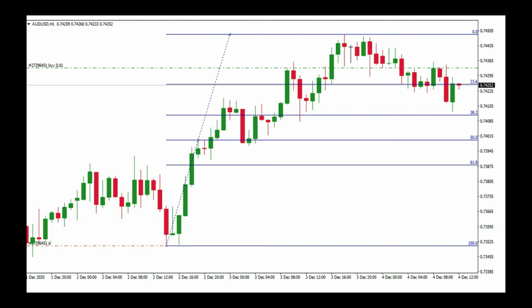So what I want to do, I want to create some Fibonacci levels. I found the December 2nd low, and I found the December 3rd high, and between those levels I set Fibonacci levels. I want to trade on Fibonacci levels. So right now I just created one trade, and then I plan to create one trade on the 38.2 Fibonacci level and one trade on the 50 Fibonacci level.